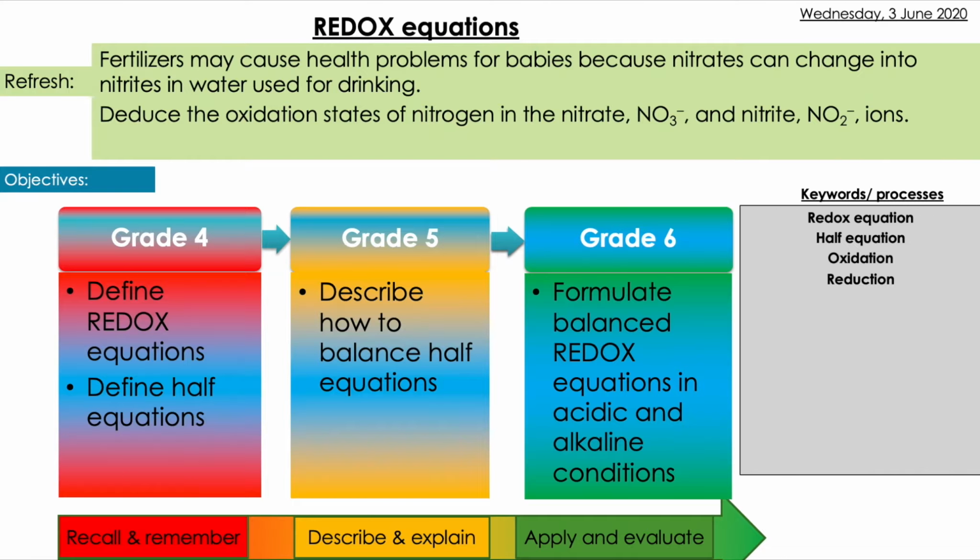So today we're going to be looking at defining what redox equations are, what half equations are and how to write those, and then how we can combine those to formulate balanced redox equations that are in acidic or in alkaline conditions. As usual though, we've got a refresh question for you to get started on, which is based around deducing the oxidation states of nitrogen in nitrate and nitrite. Pause the video here to give yourself a moment to try that.